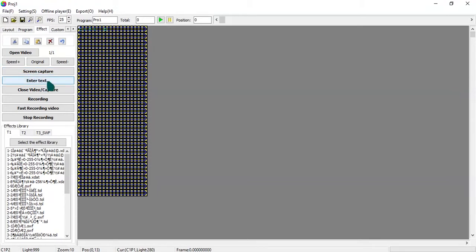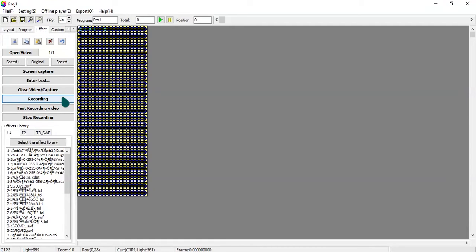And the next option is close video capture, which is the opposite of open video. The screen capture or any video that's playing on this board will be closed immediately as we click on this. And there is a recording button. This button records everything on the LED board we have here, automatically.